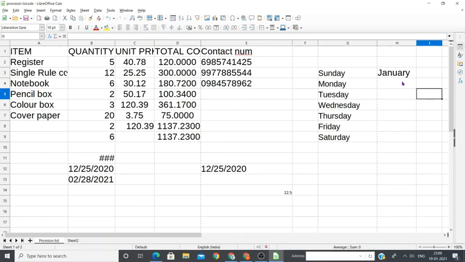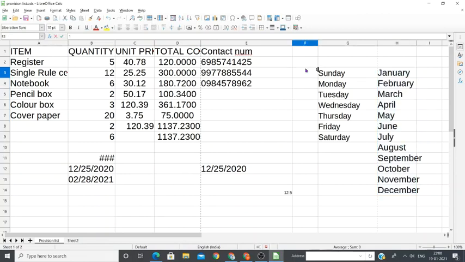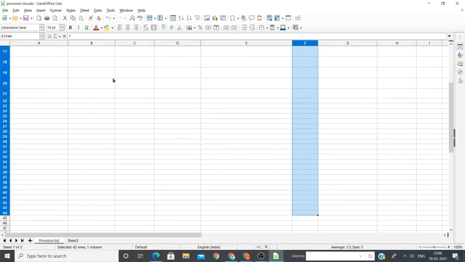So what I'm going to do is use the fill handle. The fill handle is a small black square at the bottom right corner of an active cell. Do you see a small black dot there? It looks like a dot, but it's a black square. Keep the cursor there, it changes into a plus symbol, click and drag it. Do you see June, July, August, September, October, November, December? This is called automatic filling. And if I want to fill numbers 1 to 50, or 1 to 20, or whatever I need, I can do it.